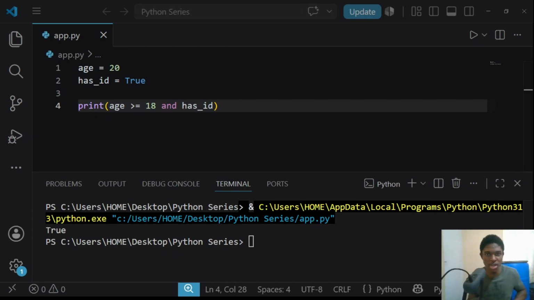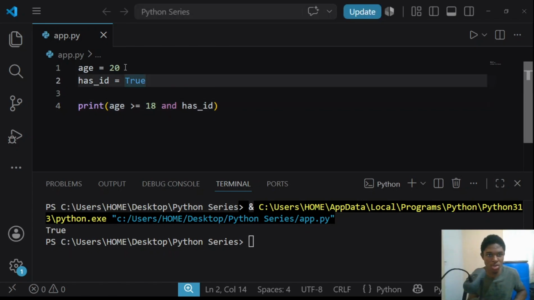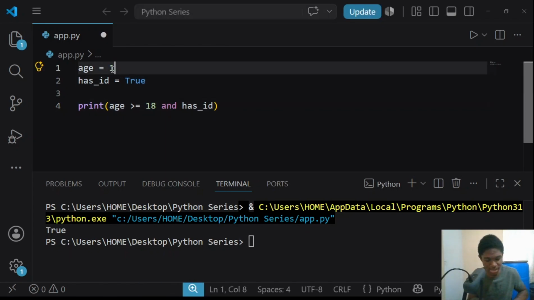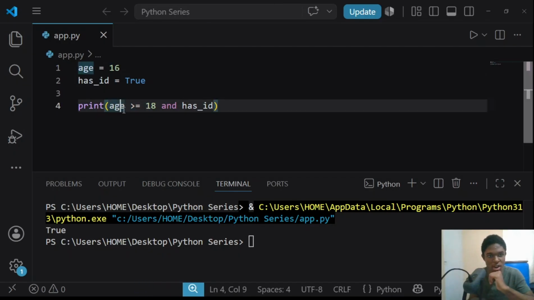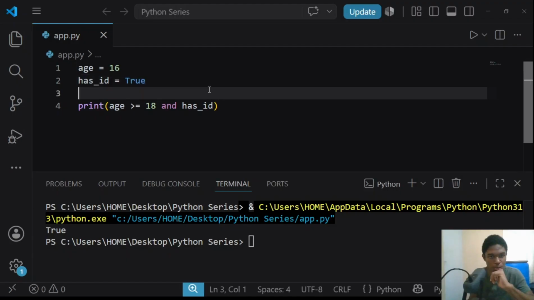Let me show you guys another example. Suppose we changed age to, let's say, 16. What this will do, it will check to see if age is greater than or equal to 18. In this case, this condition right here would be false, but the has_id would be true since it is equal to true.